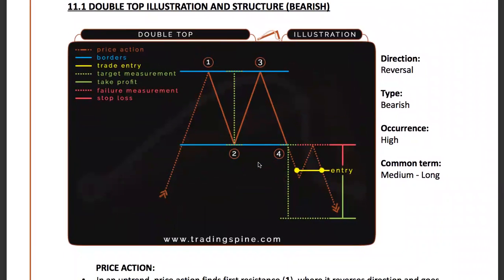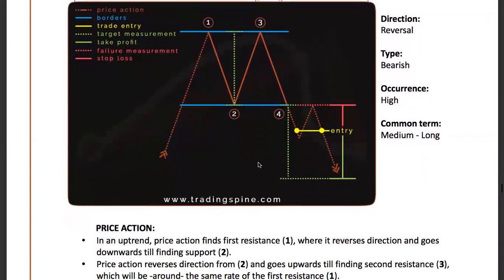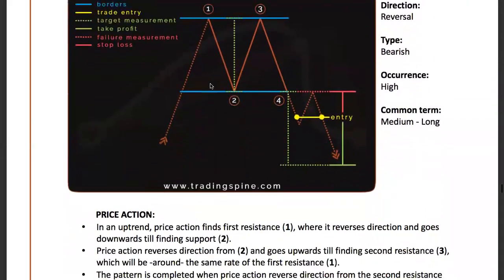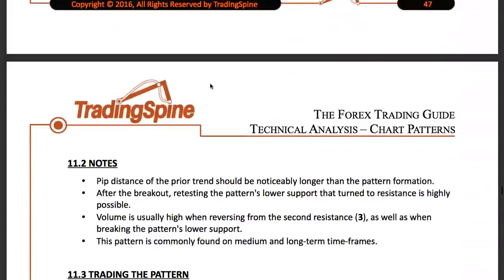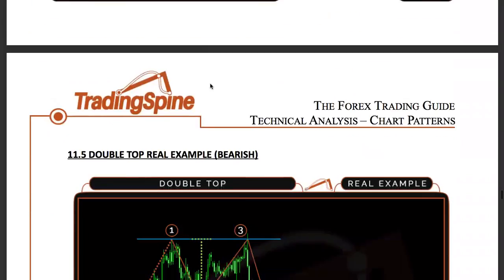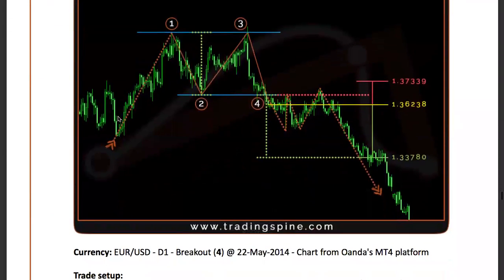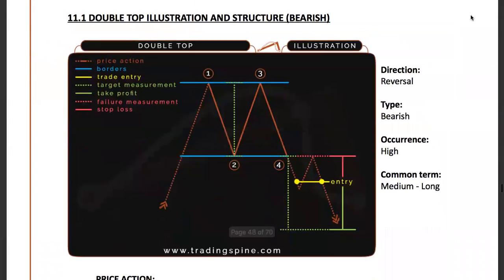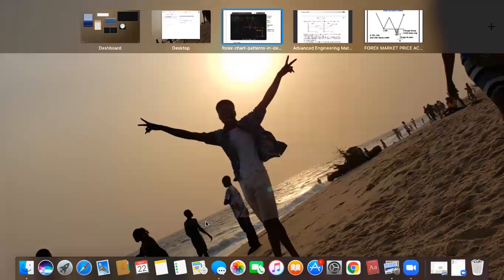So this is a double top. If you've been following my classes, I would have mentioned you should be conversant with this. This is a double top, just like an M pattern. Let's look at a live example. The double top symbolizes a reversal pattern. Let me mention that. It symbolizes a reversal pattern.